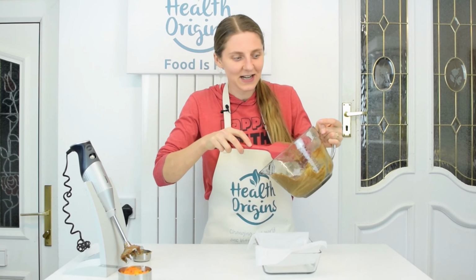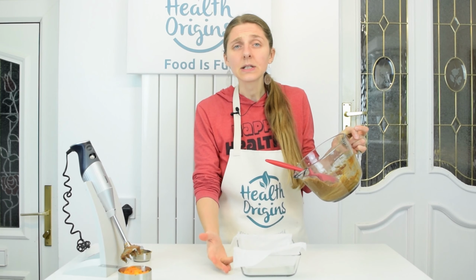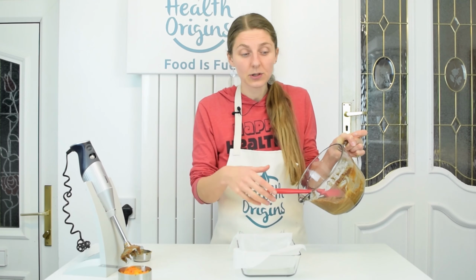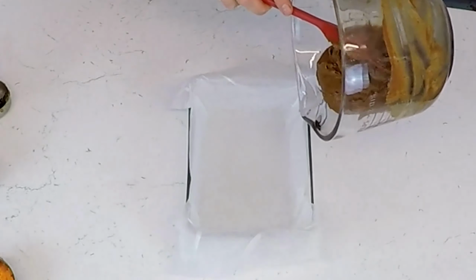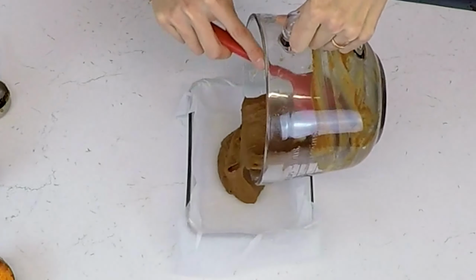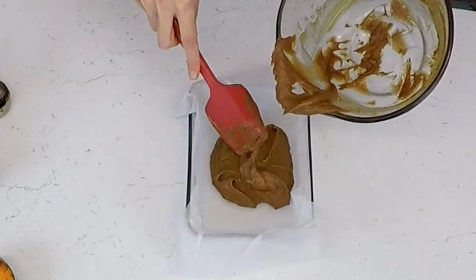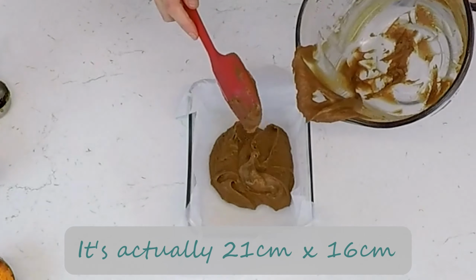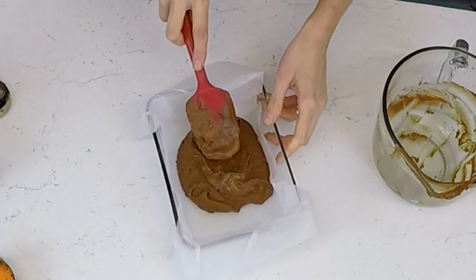So we're ready to put it into our tin. This is a glass oven proof dish that I've lined with parchment paper so that it doesn't stick to the sides. And oh my goodness, I had a little taste test of this dough. Even non-cooked, it's already so delicious. So I'm going to scrape that in. I'm not sure of the measurements of this tin. It's maybe 10 centimeters by about 8 centimeters or something like that. I scrape that out, and now I'm going to distribute it evenly.